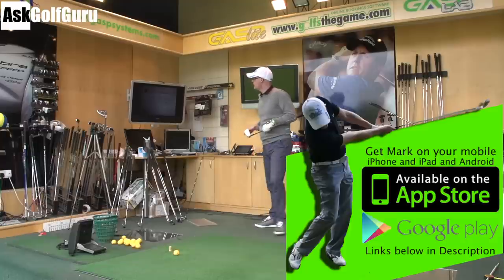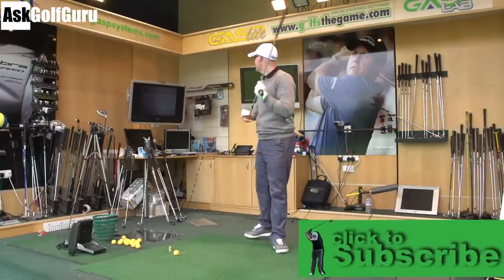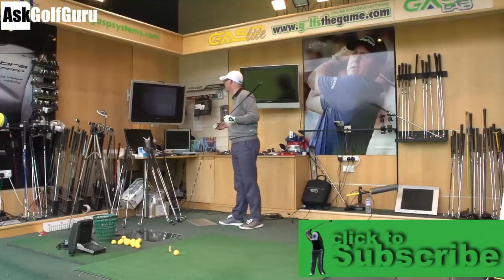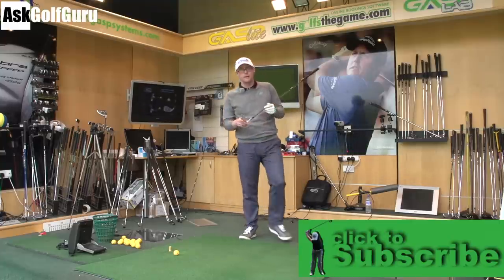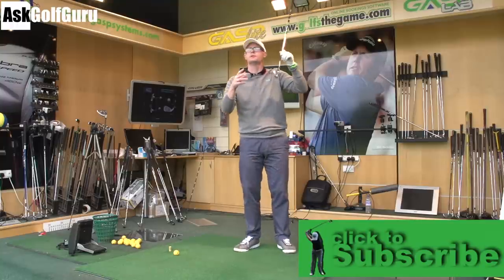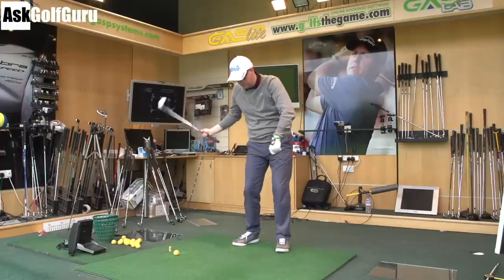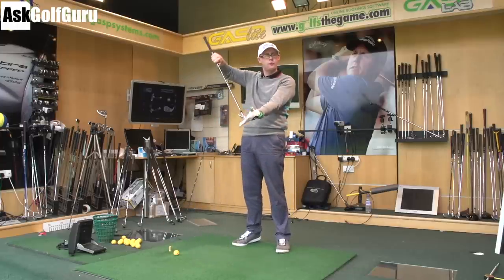Okay, interesting question. So he says he's hitting two down, so the club is moving down as it hits the ball, then goes on to say that he gets a little flippy — a tendency to get flippy, which gives him some high spin numbers. I can only imagine that means he is adding dynamic loft. Is he flipping it forward? I see that a bit. It's a horrible fault. It's a very hard one to fix, where someone hits down while adding loft. They're hitting the ball on the way down while adding loft — almost like the back of the club hits the ground before the front.